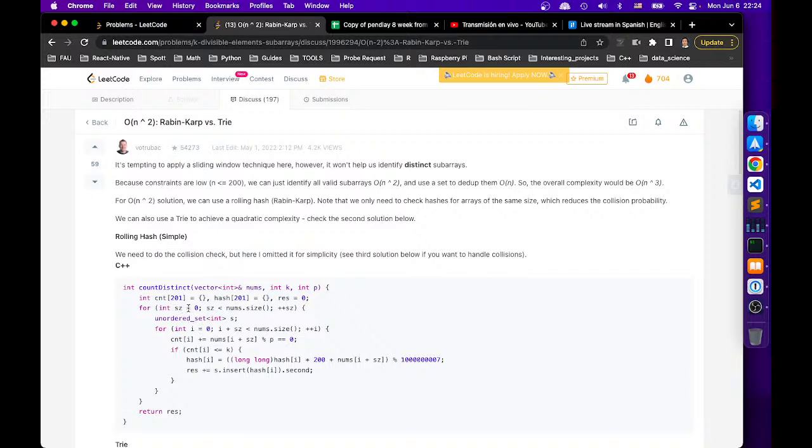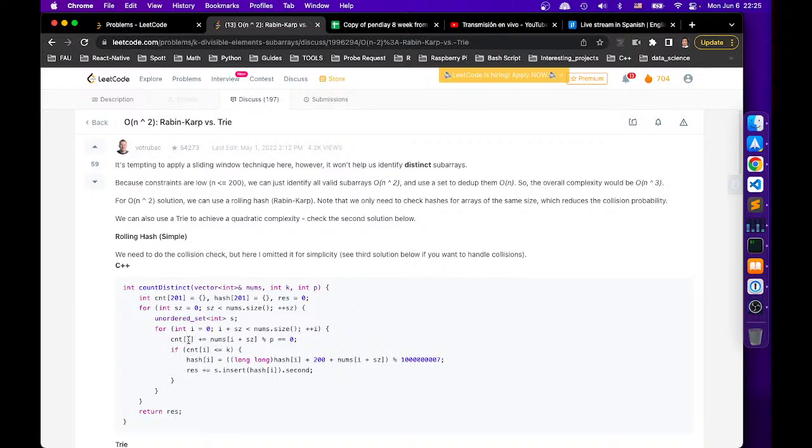Size. Size is 0. Ah, we go through all sizes. Okay. Size is 0. And we say, this is a count.